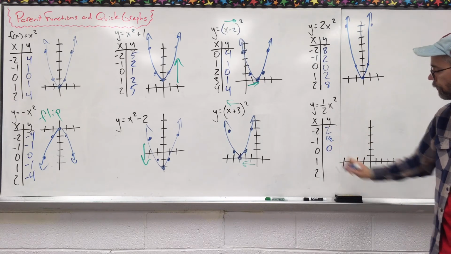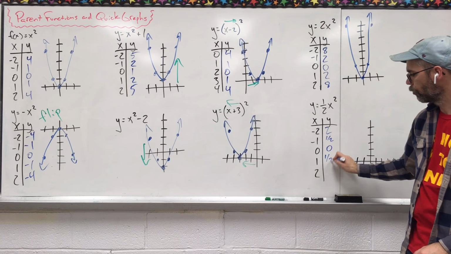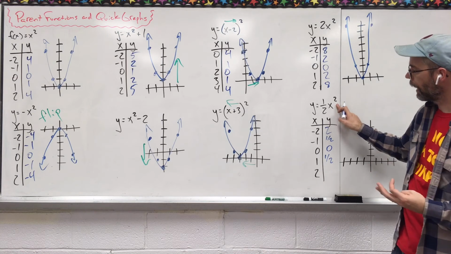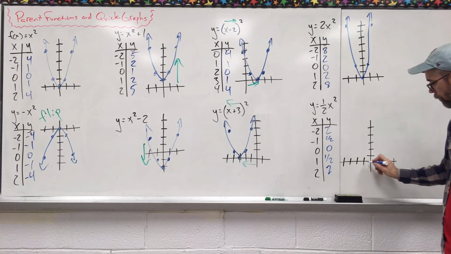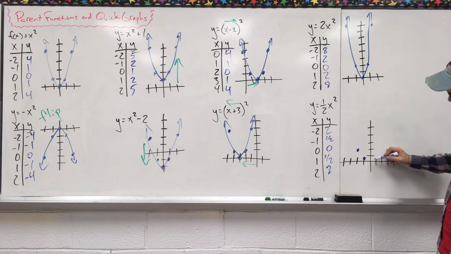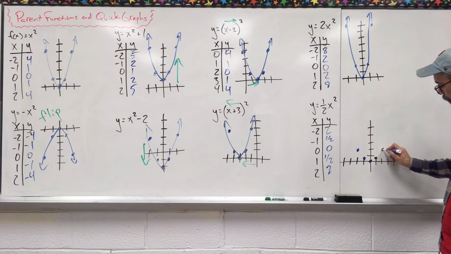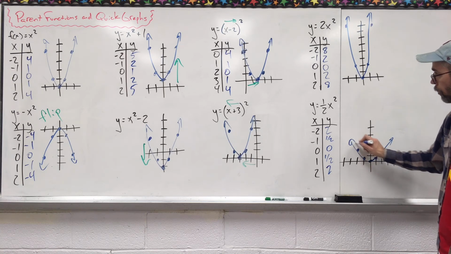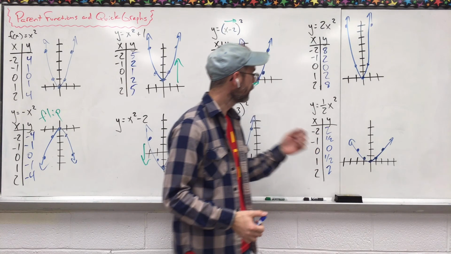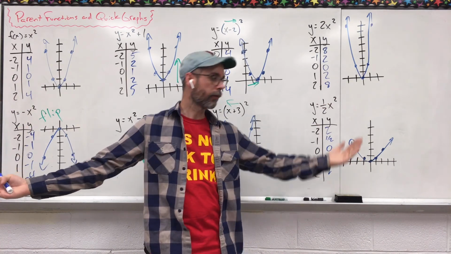What is half of 1? 1/2. 0 squared, 0 times 0 is 0. 0 times a fraction, still 0. Plug 1 in. 1 times 1 is 1. Half of 1 is 1/2. And then 2 squared, 2 times 2 is 4. Half of 4 gives you 2, okay? So back to up 2, back 1 up a half. So we're kind of between the 0 and this 1 here. 0, 0, 1.5, 2, and 2. So our graph now kind of gets a little wider. If you happen to say 1 over 10, 1/10, that's going to get even wider and going to get flatter and flatter and flatter.